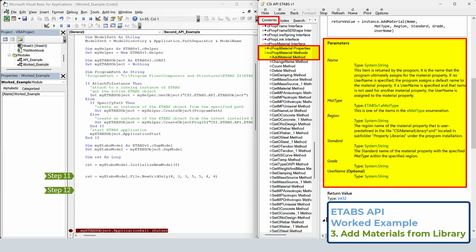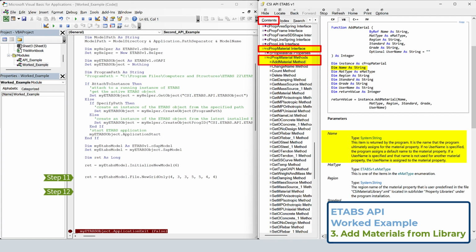Before writing the code, some housekeeping notes regarding the parameters of this function. ETABS assigns a default name to each property and object of the model. Unless the user specifies a different name for the property or object, ETABS will use the internally defined name. Please notice, as the documentation mentions, this parameter is returned by the program. Also, in the function syntax, this argument is passed to the function by reference, ByRef.